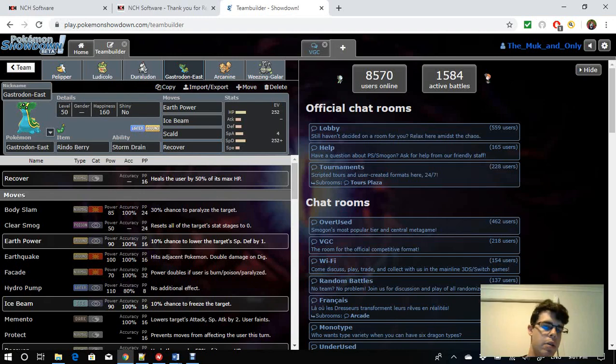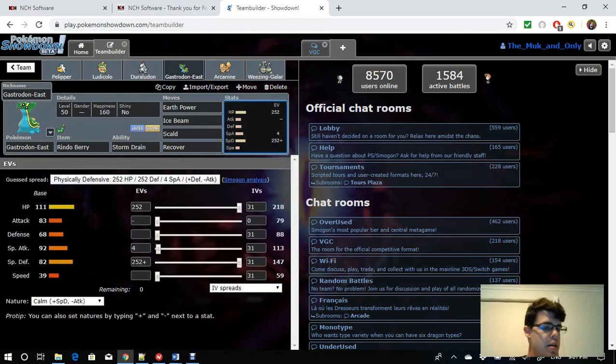We seem pretty confident that this Gastrodon is going to take a lot of hits because it is bulky. Max Special Defense, Max HP, no investment in Special Attack or Defense. That's fine. We're going to see how that goes. So Gastrodon's probably going to be your Special Wall. 147 and 218 are very good stats. Okay, personally I'd put Protect here. I think that Ice Beam might be the less necessary one, I reckon.